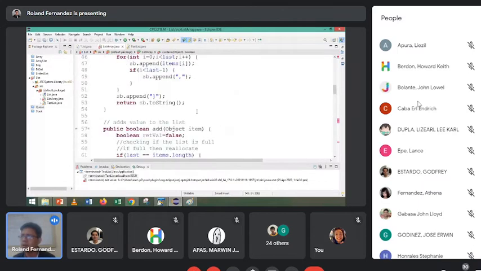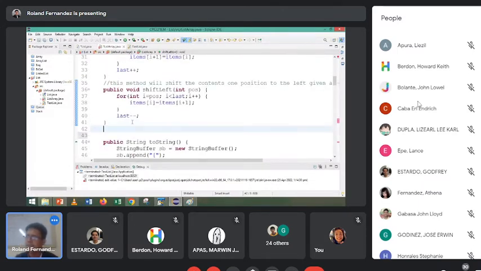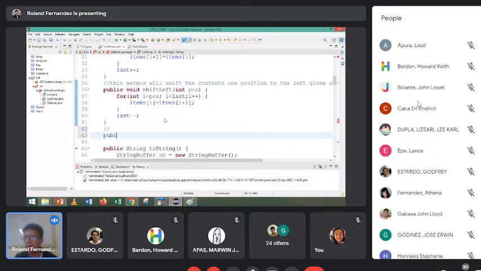So going now to our helper methods, asa to atong helper methods? Kanisa shift left, so mag-add ta diri the get position method. Unsa to? Public int get position given a particular item.